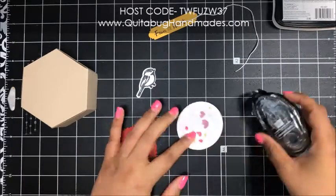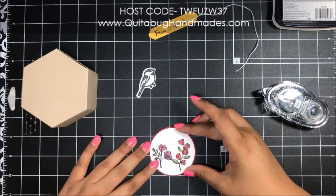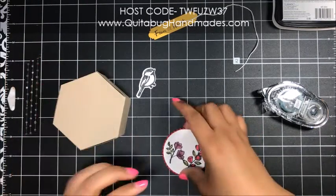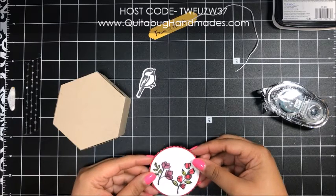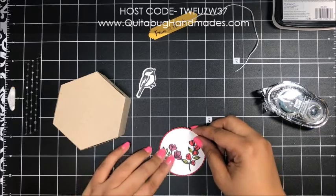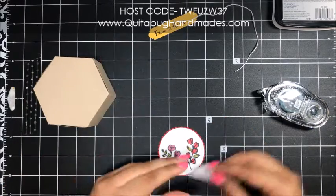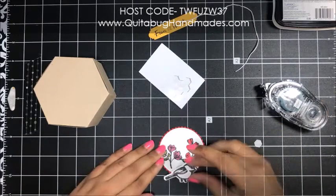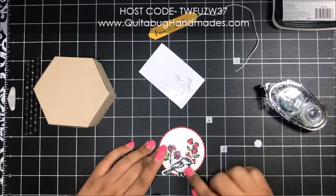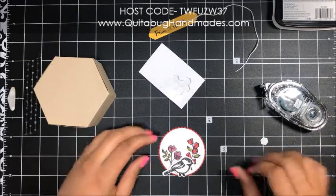So I'm gonna adhere this piece of Whisper White onto our scalloped Real Red circle. Okay, and I'm gonna go ahead and, do I wanna pop this on now or should I wait? I think I'll wait. I think I'll get all the other pieces on and then I'll pop it on. Okay, so I'm gonna take my little bird and put a dimensional. All right, I've got a dimensional on the back of my little bird, and I'm just putting that bird right in between my two little floral pieces.